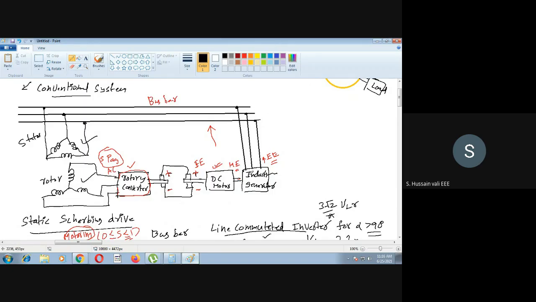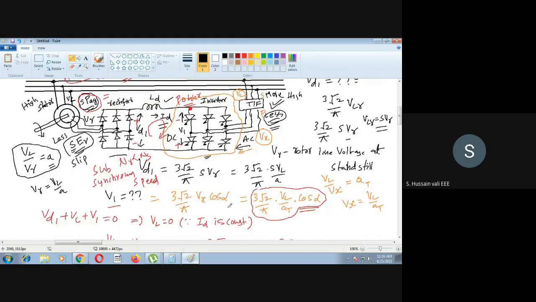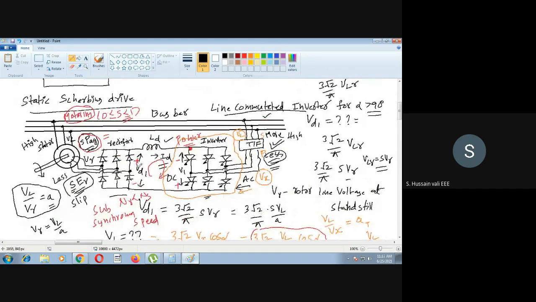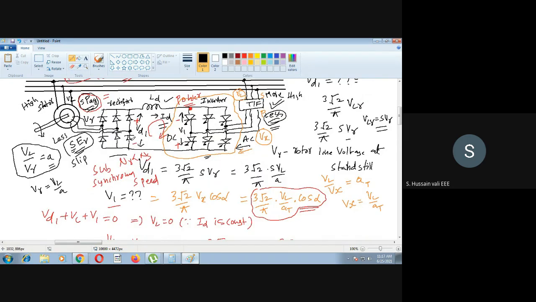Now, in the conventional system, you find all these motors and machines and so on. Whereas in the static Scherbius drive, you find the power electronic converters. Once again, you have two bridges here, a diode bridge and a thyristor bridge. That case you will use for subsynchronous speed. Whereas if you have both bridges controlled, then you will use that for super synchronous speed.